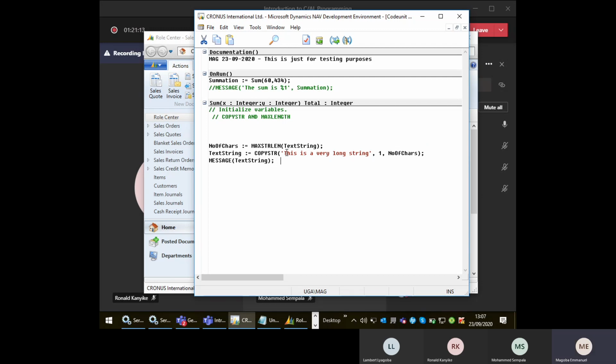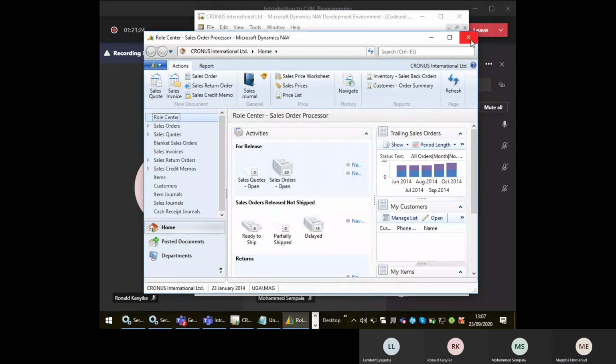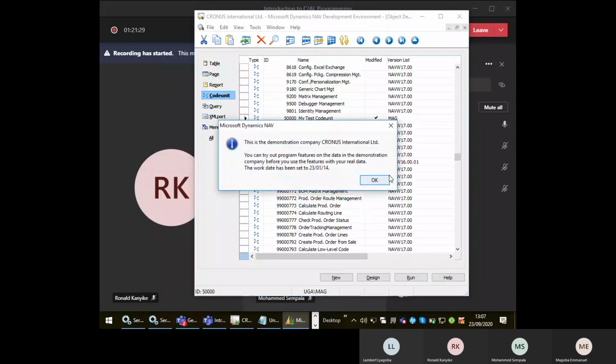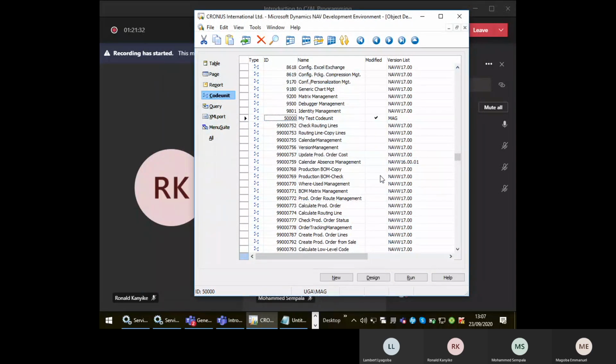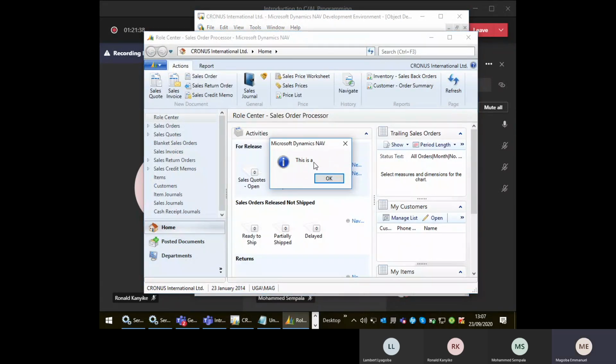Yes, the one means the first character that I'm starting from, up to the number of characters. So if I save this and I run it, you see, it's not bringing the runtime error, but it is getting for me only the first 10 characters. So I want you to do, I think on the next PDF, that is PDF 5.